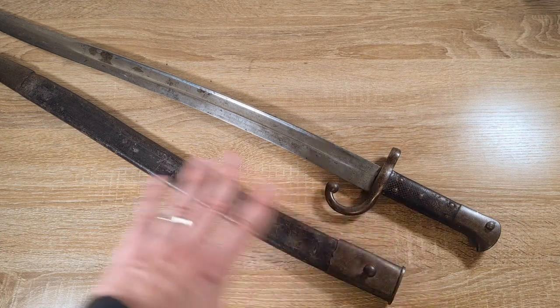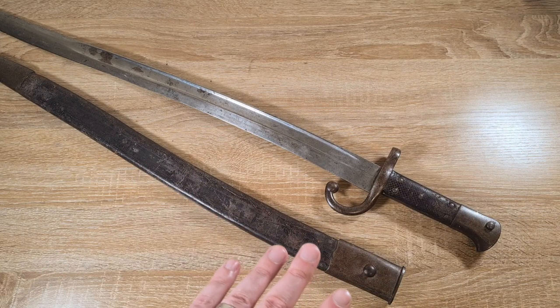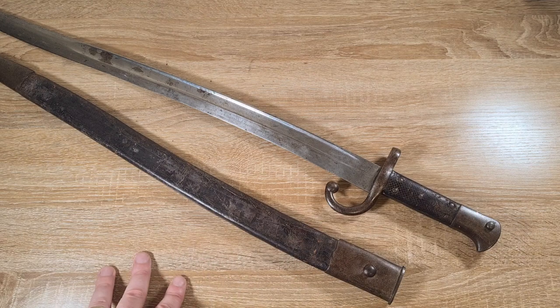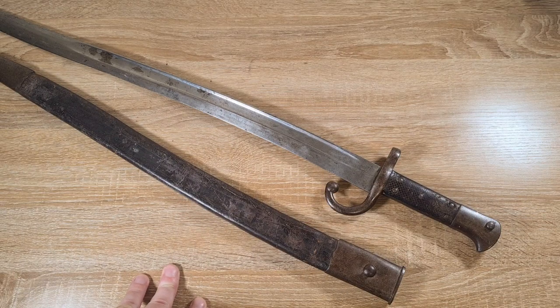Eventually, a large number of the rifles, and I believe quite a number of the bayonets too, unclear how many, were retained and unsold to cover the costs of the Ottomans just essentially screwing them around, which was surprising because they were a very, very well-off empire, but they had a couple of wars on, a bit of unrest and a bit going on, apparently.